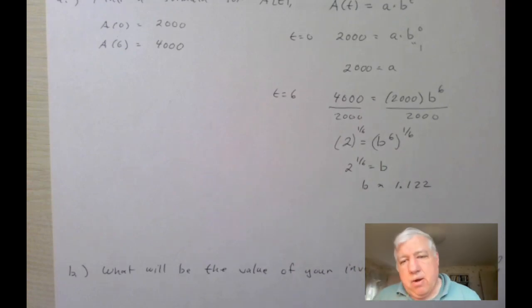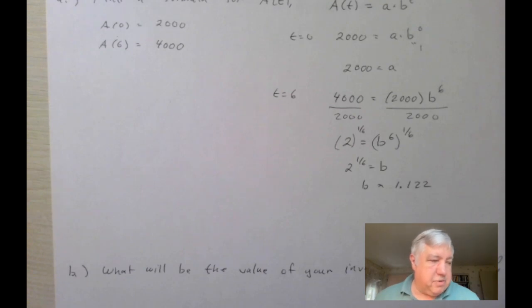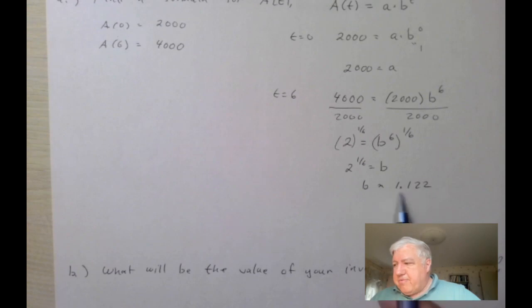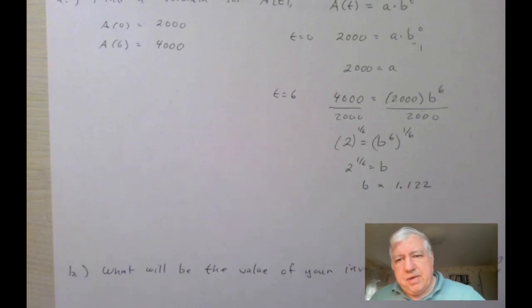Okay. Now, you might want to be more accurate. You can use more decimal places. So when you're doing your homework, make sure you pay attention to how many decimal places you want. If they say 3 decimal places for your final answer, then use that. Feel free to add more digits here. But some of the problems will just ask you what is a, what is b.